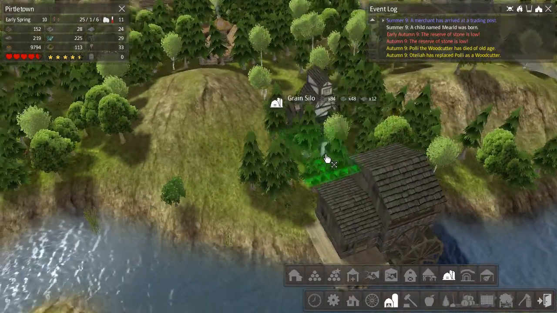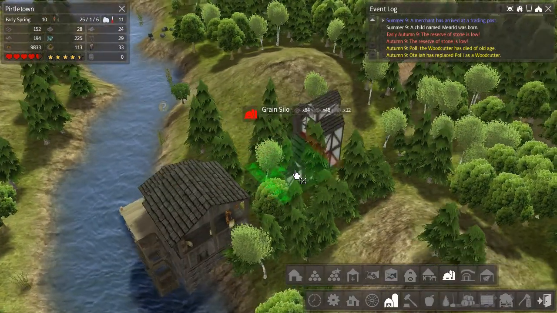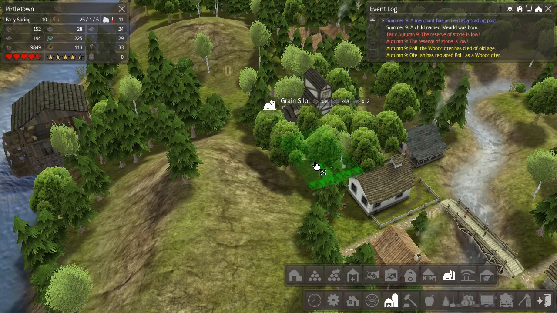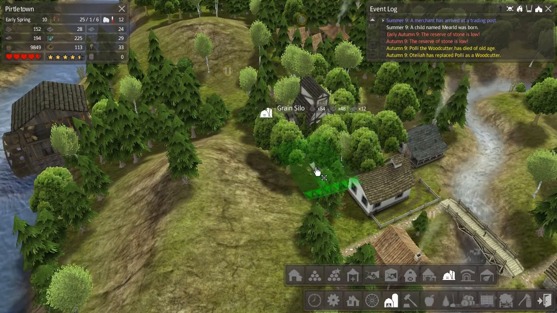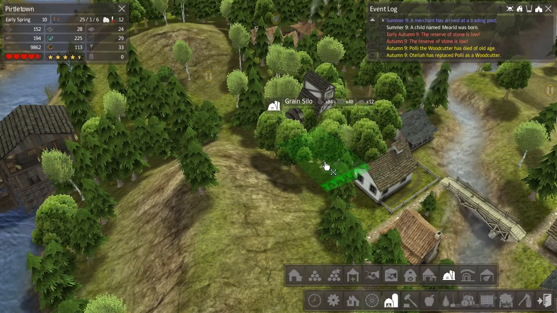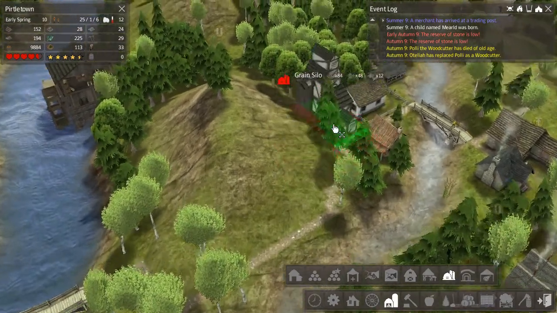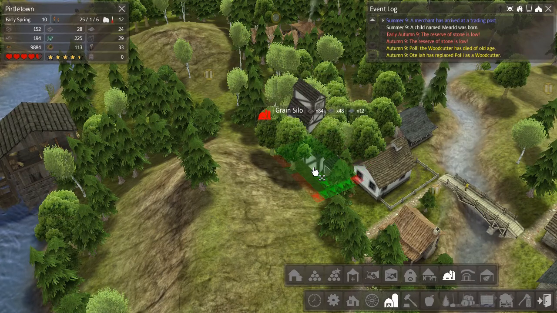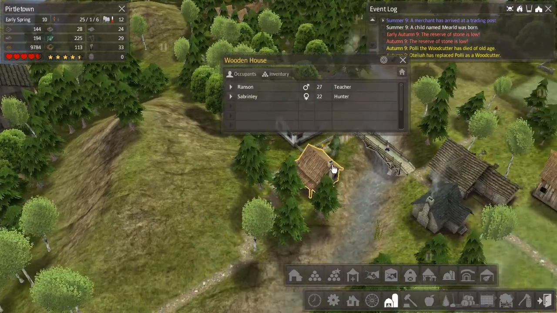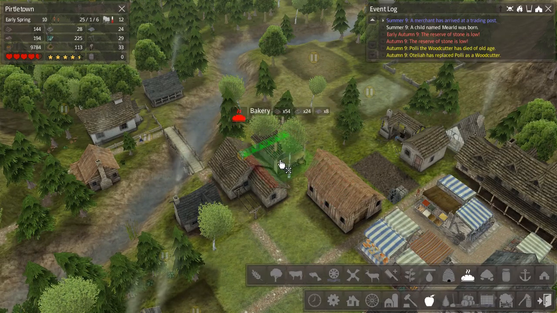Now a grain silo would be nice closely here. We could build a grain silo midway from the bakery and the mill. That would be nice. So let's plan it here. Let's not build it, of course. And let's plan the bakery back here.